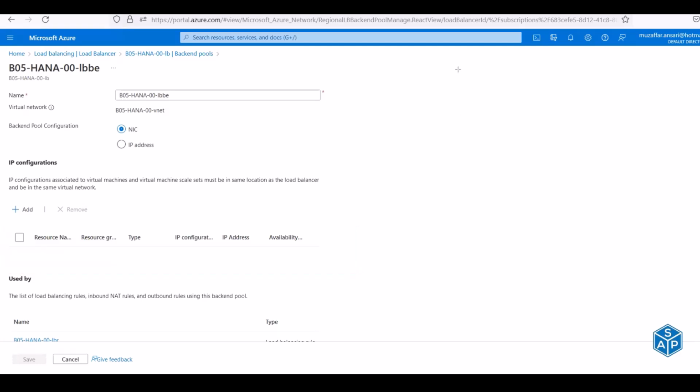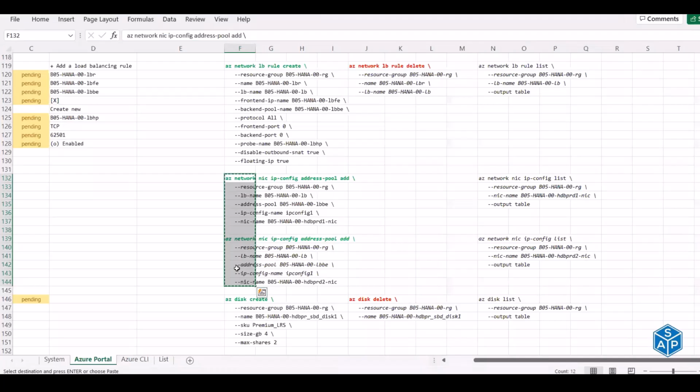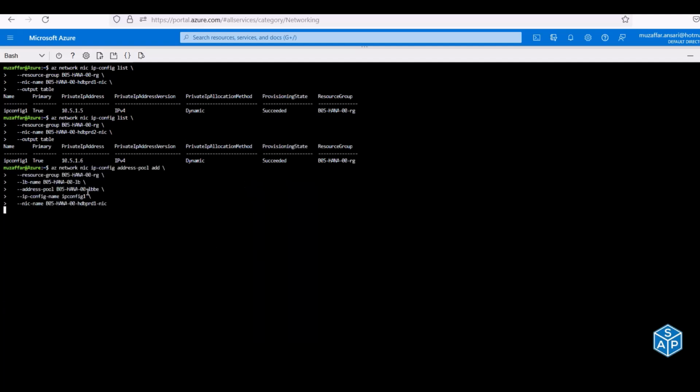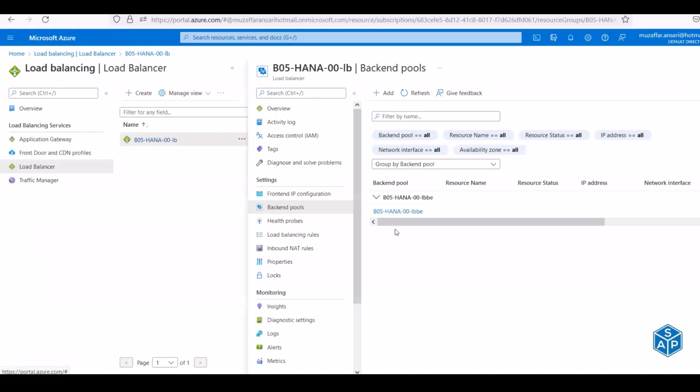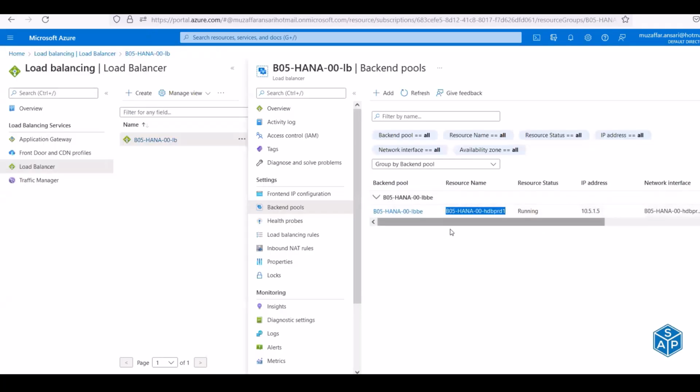So now let me run those two commands, and after that you will see the nodes assigned to this backend pool. Here I'm running both commands, paste. This is for the first rule. Let me go back and refresh this. Can you see over here? One node has been assigned to this backend pool. This is the node HDB PRD1. It is still running. Once the second command is also complete, you will see two entries over here, one for PRD1 and the other for PRD2.